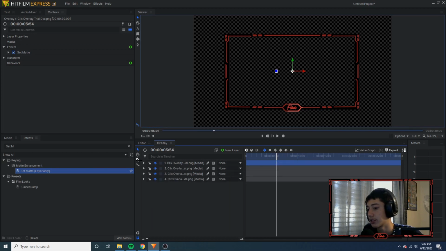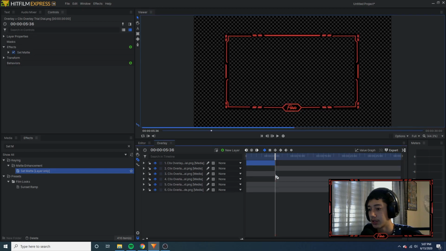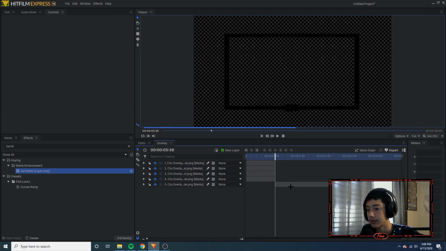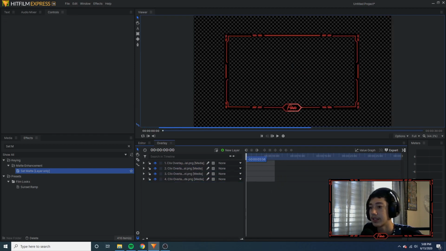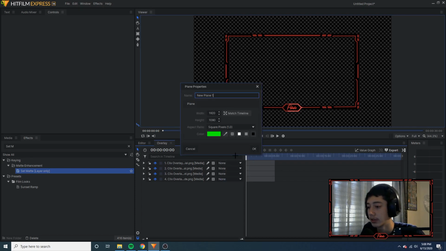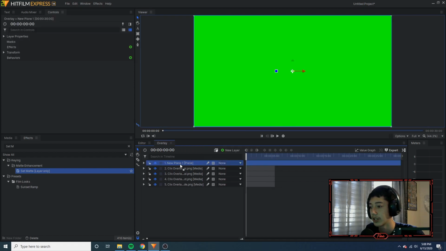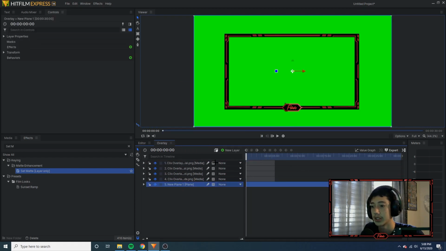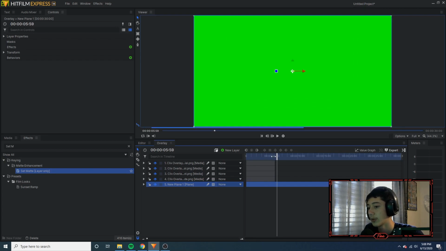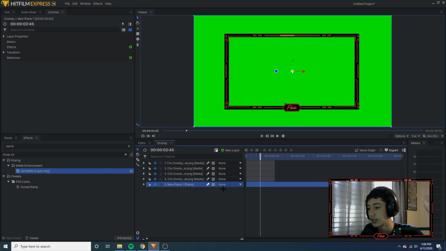But now just take the slice tool, find the last frame where this moved, slice all of your layers off, and then delete the excess. So now what you should probably do, if you don't want to have a massive file and lag up your thing, is create a new green plane and drag it all the way to the bottom, so you can chroma key this when you go into OBS. So it looks like that when it's finished, the basic version. And then it will loop in OBS, but it's not going to loop in here.